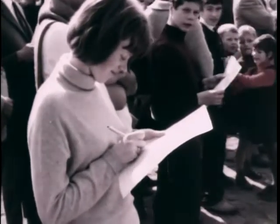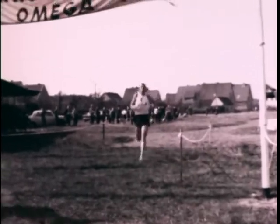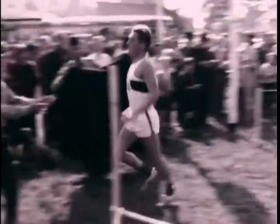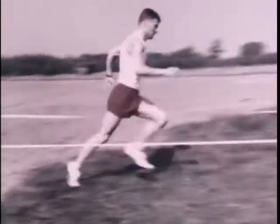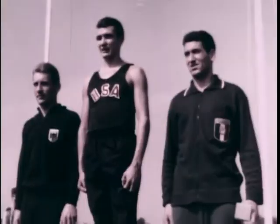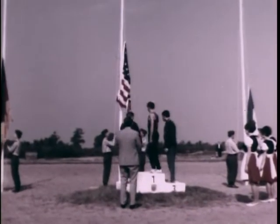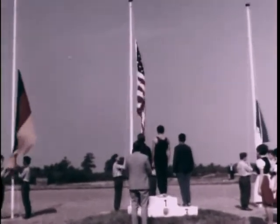Sports enthusiasts kept close check of their favorites as they crossed the finish line. Crossing the line, standing up, was U.S. team member Lieutenant Coots, who received considerable applause for the difficult feat. He was followed by other, even more exhausted runners. But the star of the cross-country run was Specialist Larson, with a time of 12:40.7, who took top honors for the day. On the winner's stand, Specialist Larson proudly accepted his prize. The athlete stood at attention as the American flag was raised, signifying a first-place victory in the event.